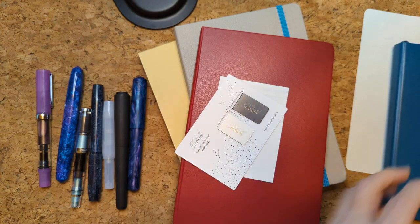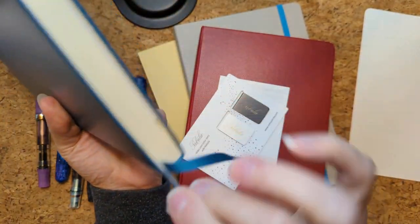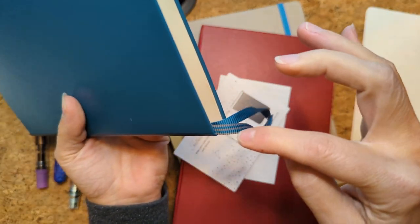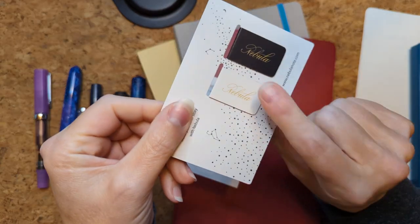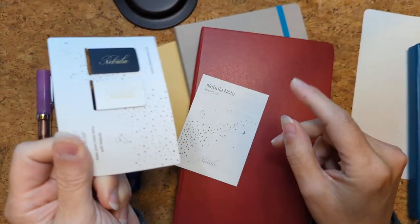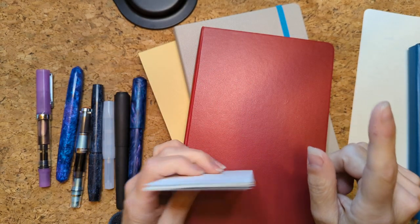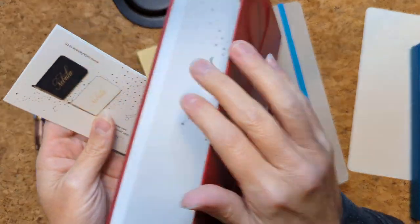Oh, I didn't call this out. The Leuchtturm comes with a couple of ribbons, different colors, so you can put those where you want. It has the elastic keeping it closed. This doesn't come with ribbons, but it does have these, which in some ways are going to be more useful because you can take these and use them in other things if you don't need them for this.